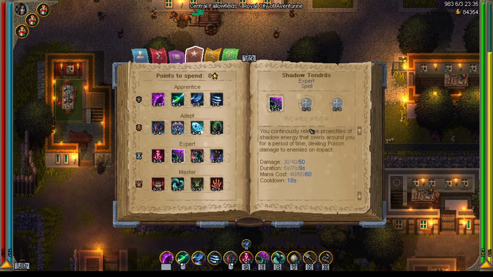Shadow Tendrils. We maxed this one out as well. It's based off your poison build as well. I probably did not mention that in my build because I updated it quite a lot. But yes, your main weapon is based off poison. You're going to have an artifact, or I would call it your accessory, with the egg that you get from the Spider Queen. You will get the poison stats increased. So Shadow Tendrils scales really well with that damage, and the duration is really nice.